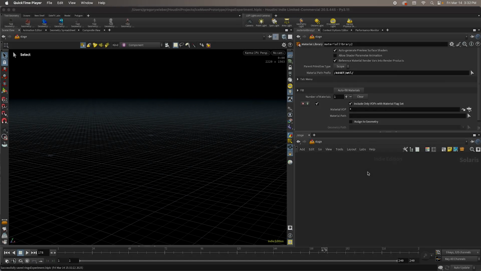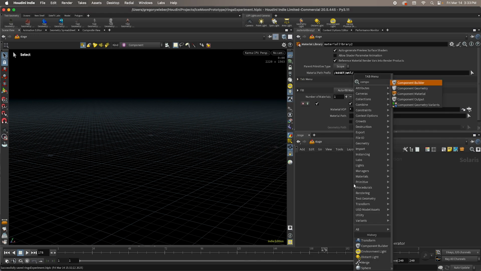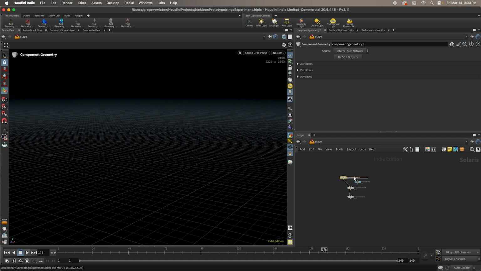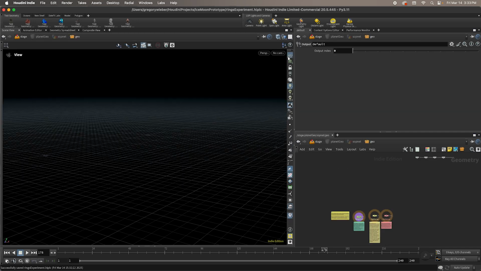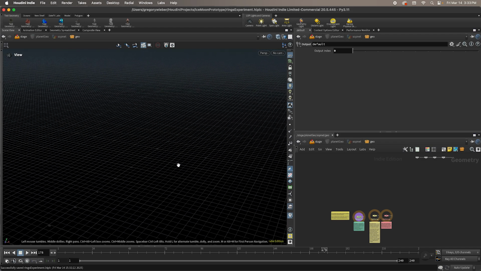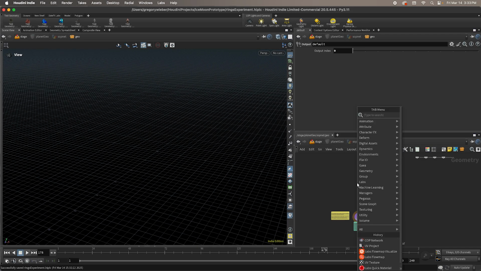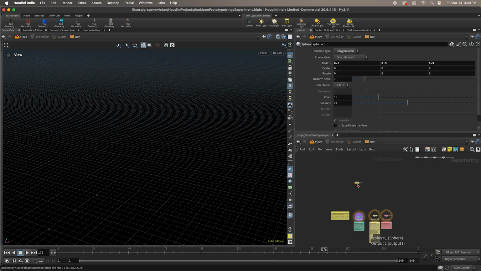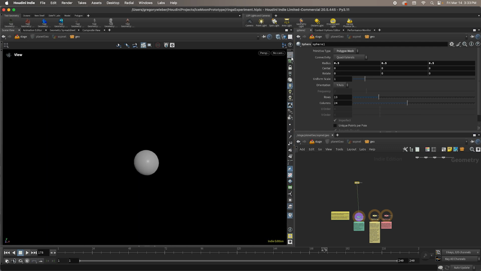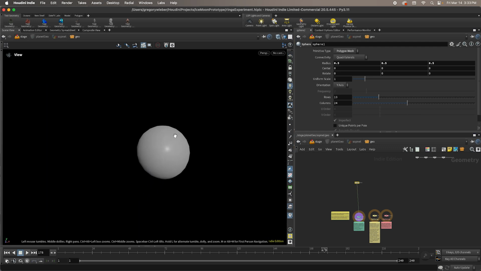All right, so we're back today in Houdini, and we're going to be working on the planet. So the first thing I'm going to do is create a new component builder, and we'll call this Planet Geo. And we'll go inside of this. And the first thing we need is a sphere. So I'm going to plug this in. And at the moment, it doesn't matter too much how big this sphere is. We're going to mess with the size later.